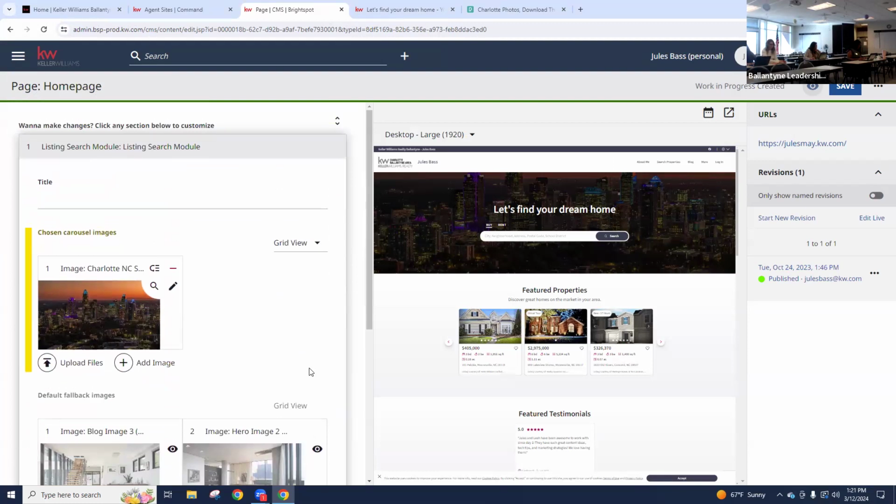So yeah, you could do that if you wanted to really pick all your hero images and you wanted to really speak to your branding, and maybe you're like me and you want them all pink houses. You could do that. Pink, pink, pink.